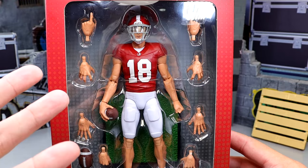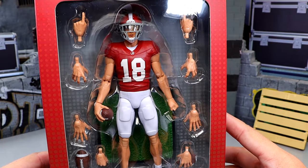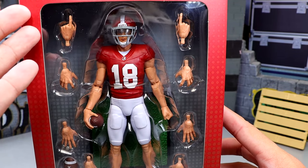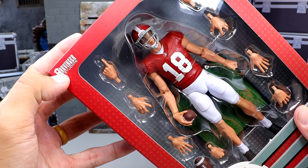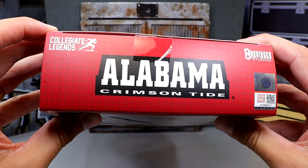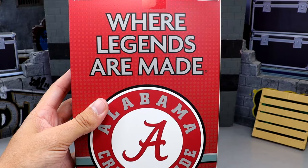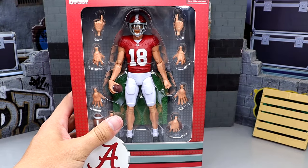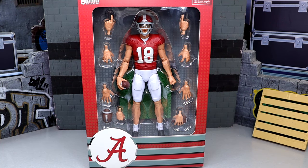I'm really excited to mesh two of my favorite things on the planet together — action figures and sports — all ingrained into one entity right here with this figure. So a huge shout out to Collegiate Legends. This looks like an awesome figure with very good articulation. He's got the Alabama uniform on. You have the Script A down here with some silver paneling, Harbinger Studios at the top. It says Alabama Crimson Tide, officially licensed NCAA. On the back you have 'Where Legends Are Made' with a giant Script A Alabama Crimson Tide logo. I'm so excited to pop this figure out of the packaging.